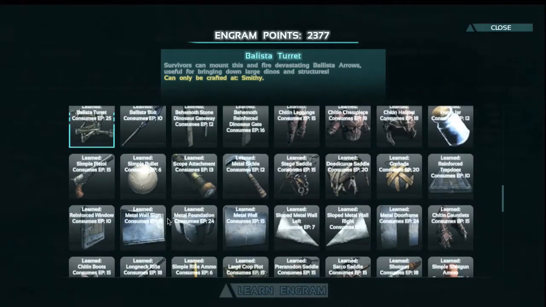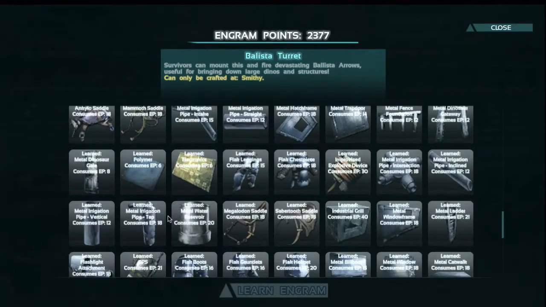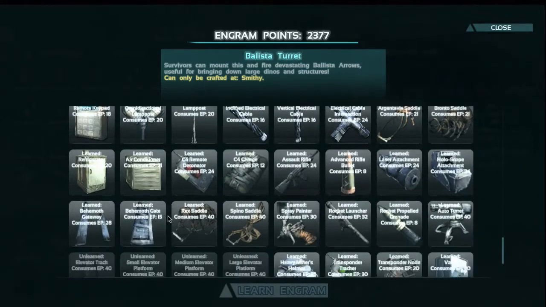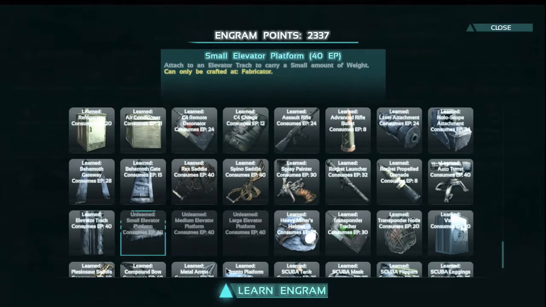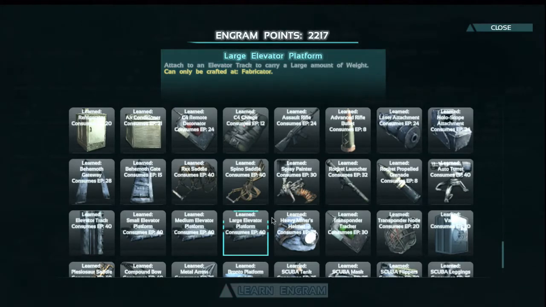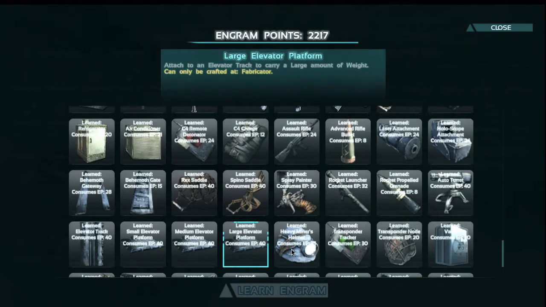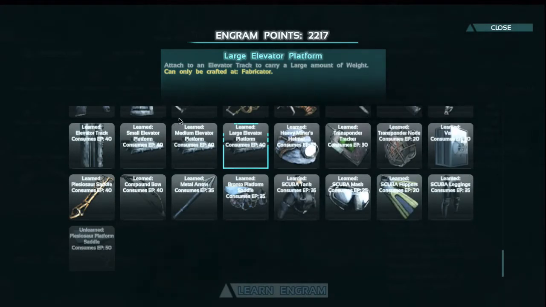So stay tuned for that. Now, the other thing that has been updated, where is it? I can't find it. Here. It's an elevator. That's right, gamers. They now have an elevator, which is very great if you have a building, and I think you can take your dinos up and stuff. But apparently this takes a lot of metal, so I might not be able to craft it now, and you need a smithy fabricator, which I do not have.